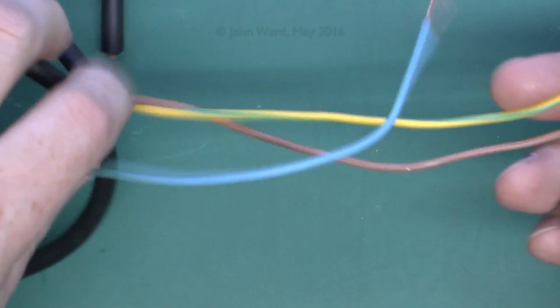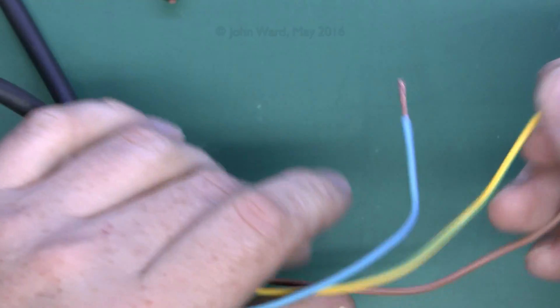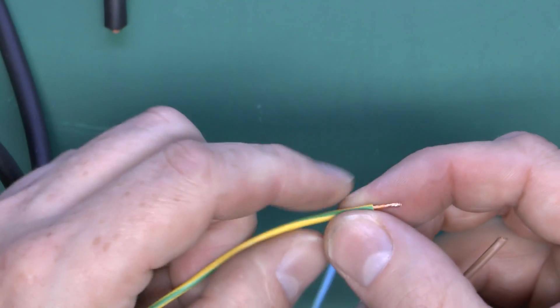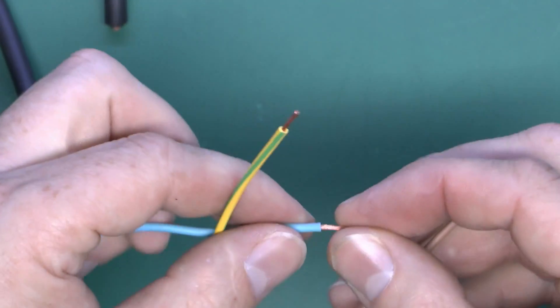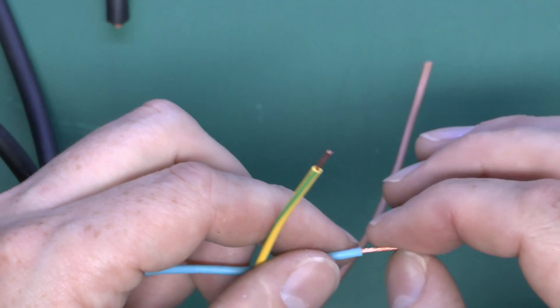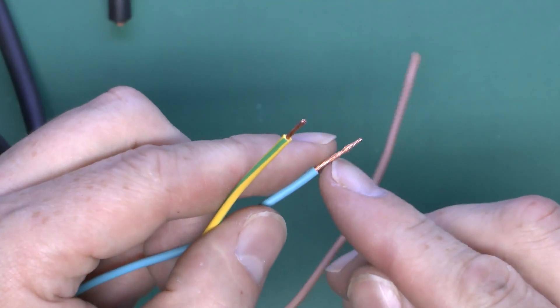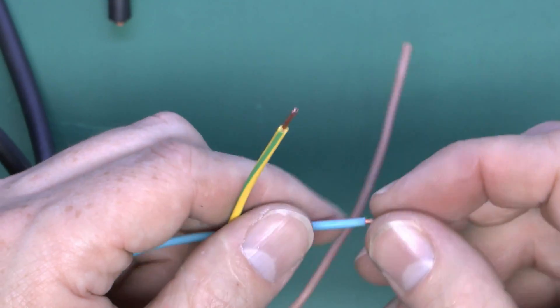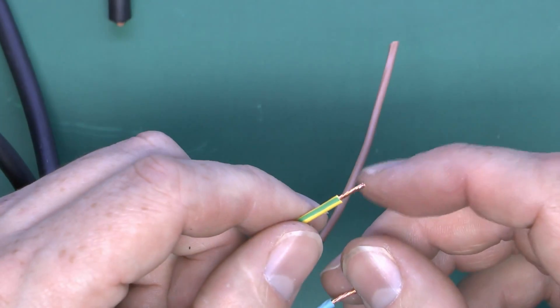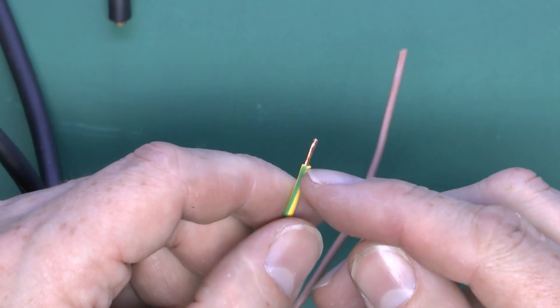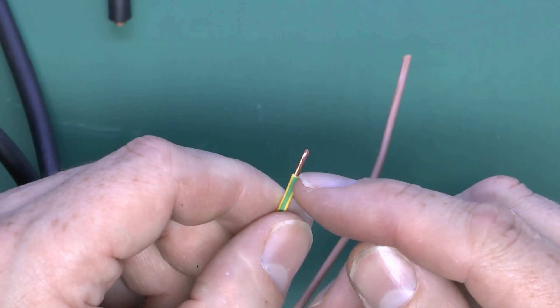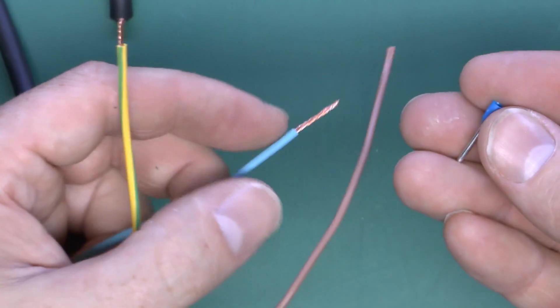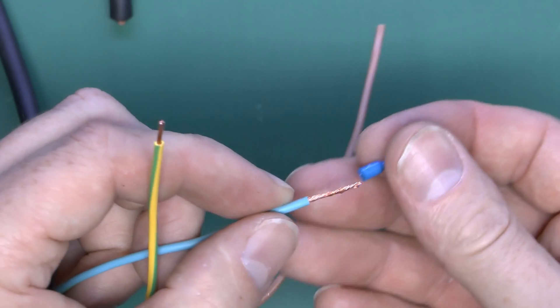So here's another example. This is a piece of 3-core flex and the sort of thing you might fit into a plug or other fixture. And in many cases you can actually put these fairly thin wires into the terminal because in a plug for example it's actually designed to take these small size wires anyhow unlike a consumer unit which of course have a fairly large sized terminal not really suited to fine wires. But nevertheless you can fit actual end terminals onto these as well and again this can either be the insulated variety such as this blue one here and if you wanted to fit this on it's the same kind of deal.